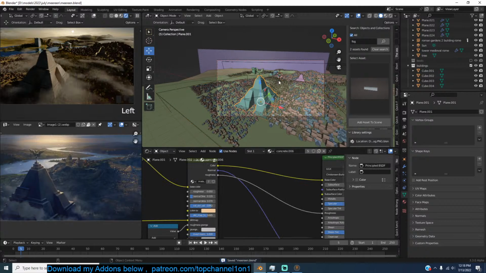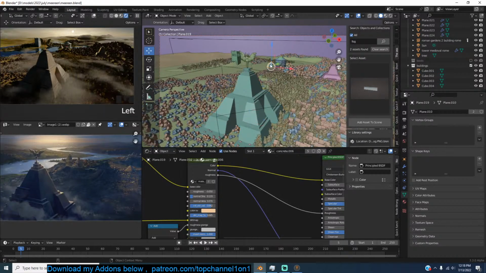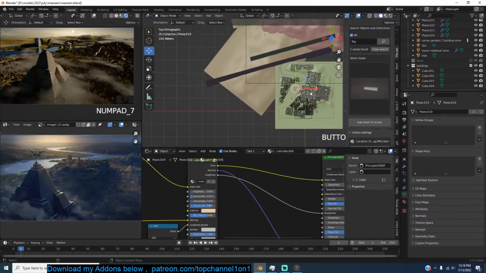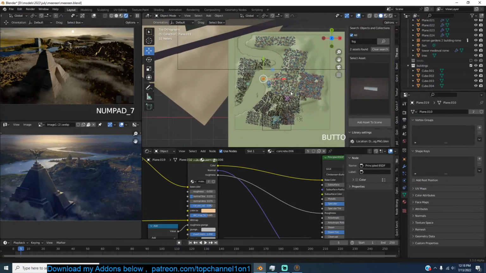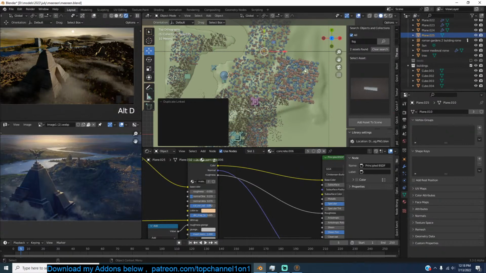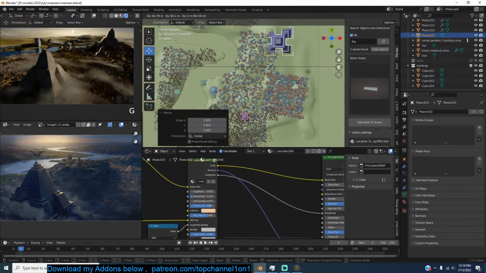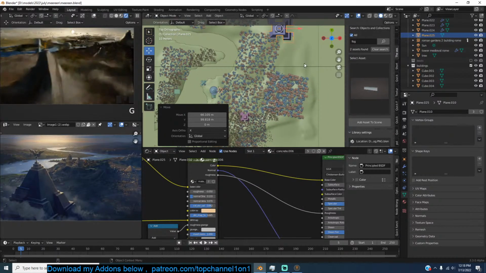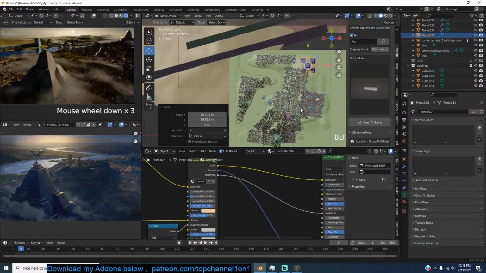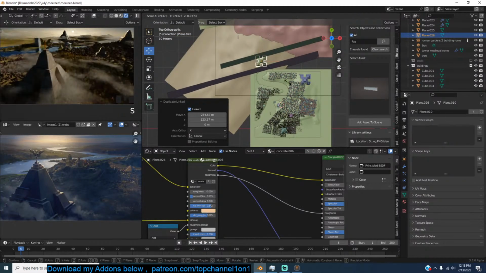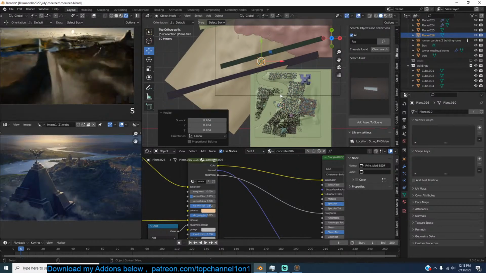I think we might need another pyramid somewhere in the side. There may be one in the far distance just to infer scale.